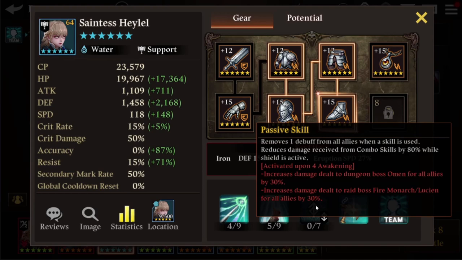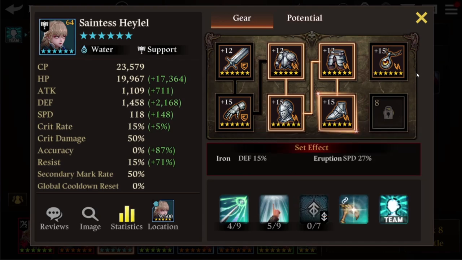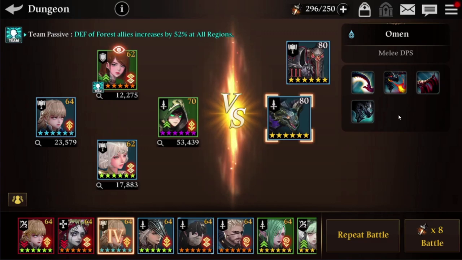Because when she is fourth awakened, she actually increases the damage dealt to the Omen for all allies by 30%, okay? So we will be looking forward to more damage as well. Maybe my Water Lenore could have actually two-shotted the Omen 10 floor with the help of this unit. Maybe. Okay, I will do it at the end of the video. Just keep that in mind.